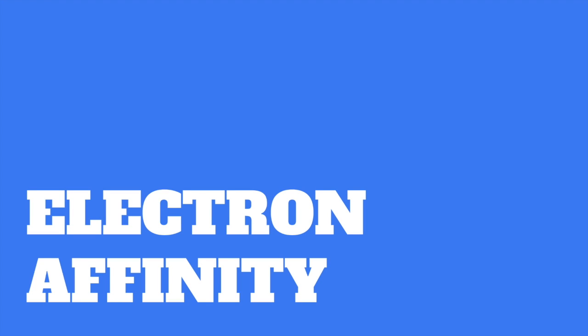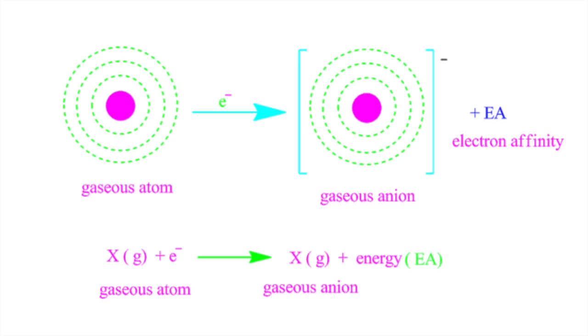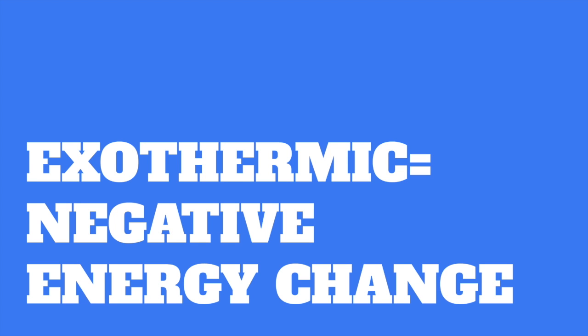Next, we'll talk about electron affinity, which is the energy change that occurs when an electron is acquired by a neutral atom to form anions. It is an atom's attraction or affinity when it comes to attracting said electrons. If the addition of an electron is exothermic, then you'll see a negative sign because energy would have to be released. The greater the attraction between an atom and an electron, the more negative the atom's electron affinity.